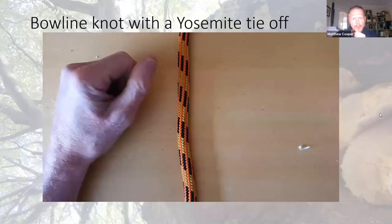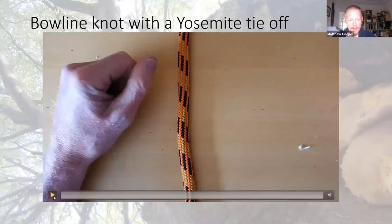Okay, so now I was a bit nervous. I got asked about this one, which is sometimes called a Yosemite bowline, sometimes called a bowline knot with Yosemite tie-off, and has various names. As I say in the video, a friend of mine was quite badly caught with this one. I was saying about the bowline and how you need to tie it off with a stopper knot, which can just be a figure eight or figure nine or half double fisherman's as a termination knot. But what some people do is a Yosemite tie-off, which is basically looping the tail of the rope back into the bowline. You do need to be quite careful about this. I think I mentioned it in the video, but if not, I'll show you at the end.